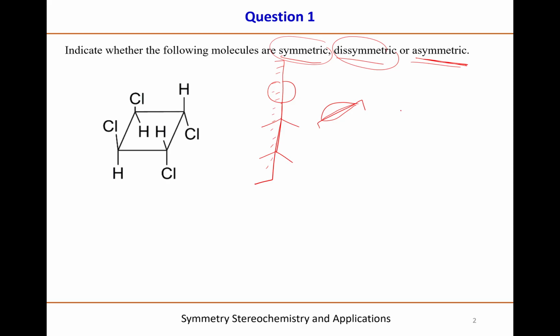Suppose in molecules only we can see this asymmetry. I don't remember any example here. Yeah, have you heard about the amoeba or different parasites? They don't have a specific shape, so you can't pass a symmetry element. So like that, there is a lack of symmetry. They don't have a specific shape. In some cases, you will observe asymmetry also. If you remember any asymmetric example, then you can discuss with me.